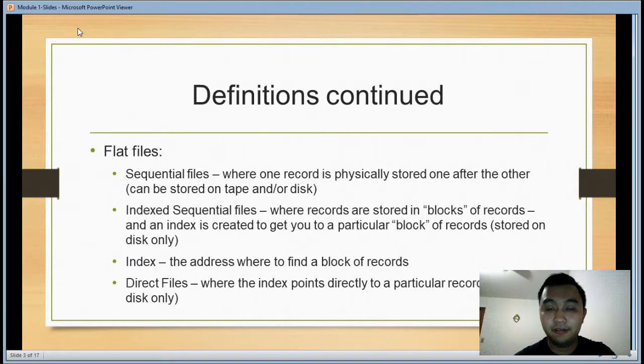Indexed sequential files are the mechanism that allows you to store or group a collection of data with similar characteristics together.